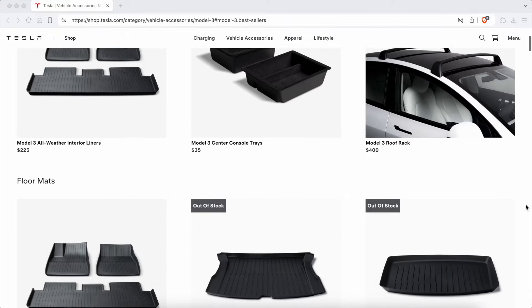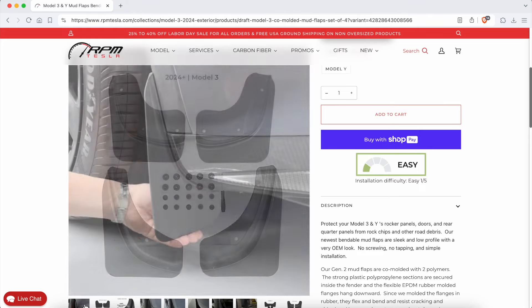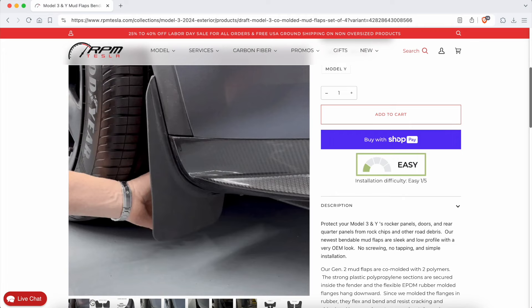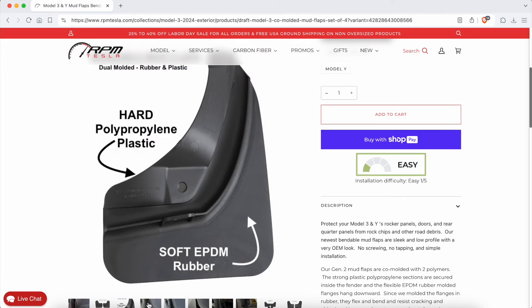The third thing is all about accessories, and this is the fun part. My recommendation is to stick to only accessories that are essential for your Tesla. Try to avoid any unnecessary accessories like lighting strips or cosmetic items. The best approach is to invest in high-quality items that add real value and functionality. So here are my top recommendations. Firstly, mud flaps — these protect your car's paint from debris, dirt, and road grime, especially during rainy or snowy conditions.